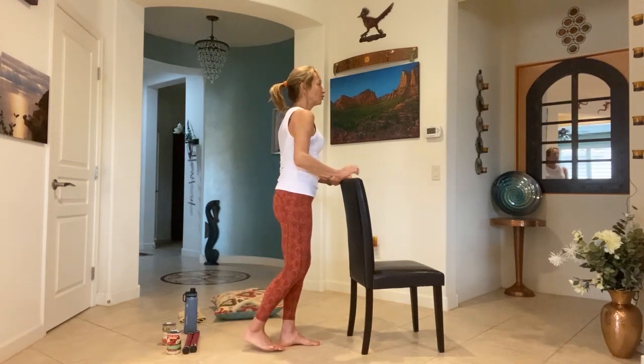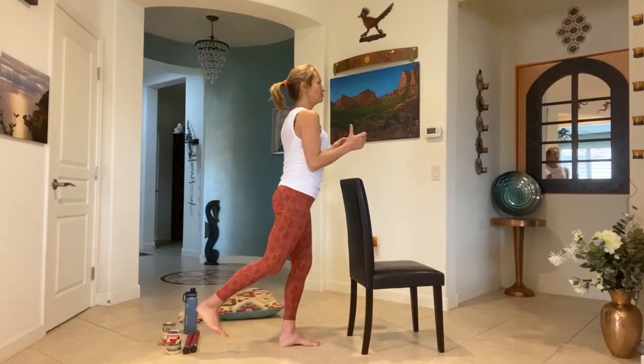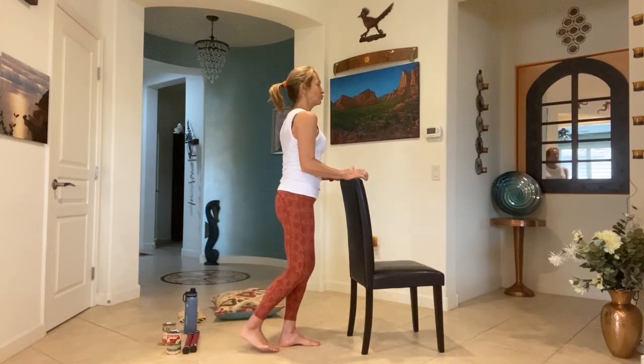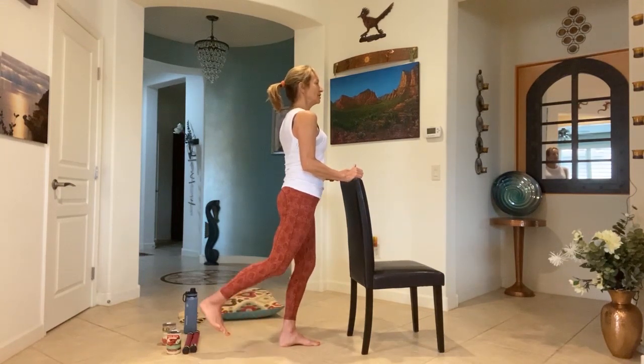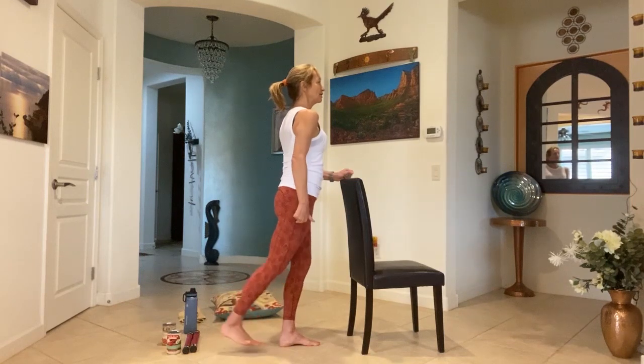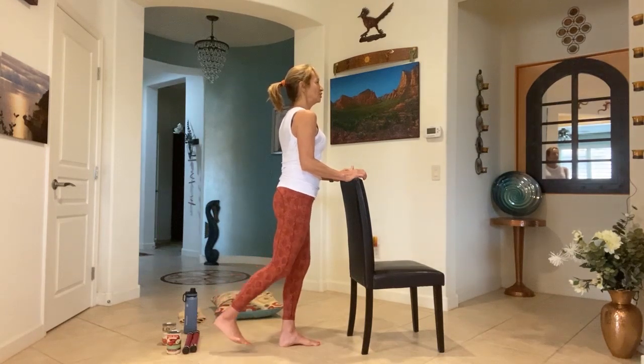Imagine you're trying to push the door open with your glutes. Push. Your arms are full of groceries. You got to press that door open, press, straight back, straight back. Slight bend in the other knee, but this leg is straight. 5, 4, 3, 2, and 1.